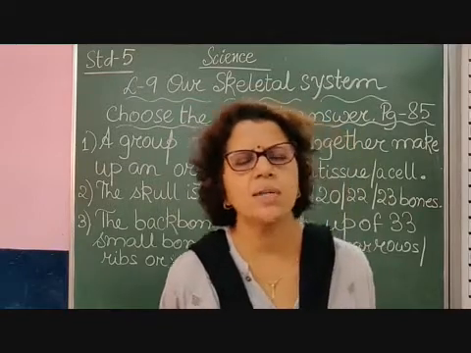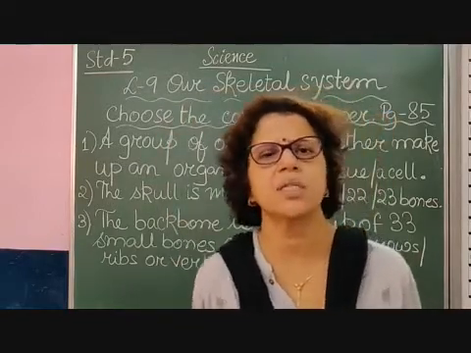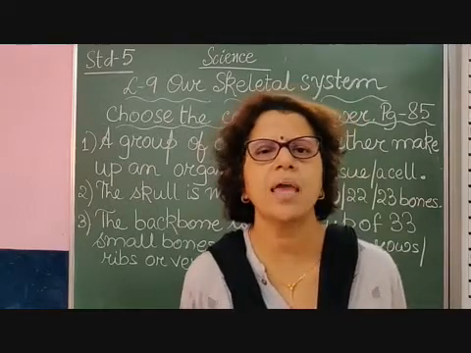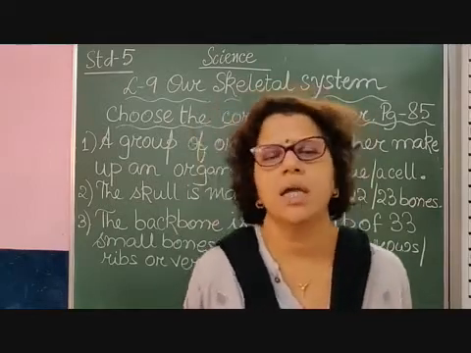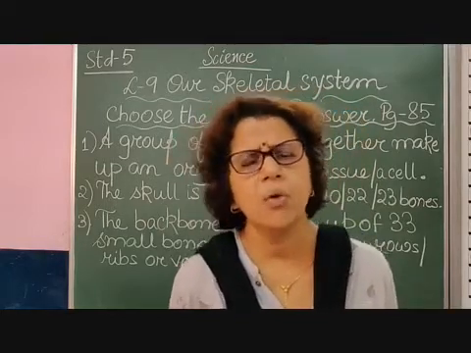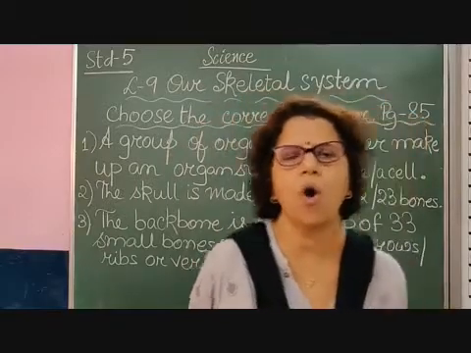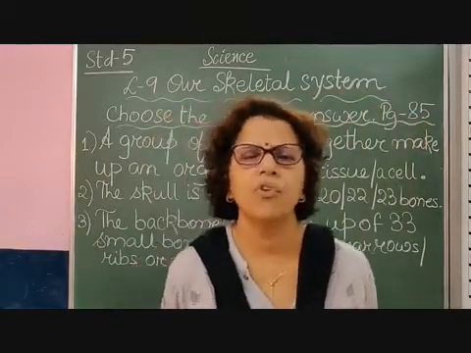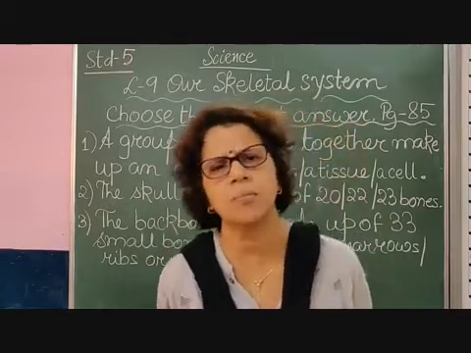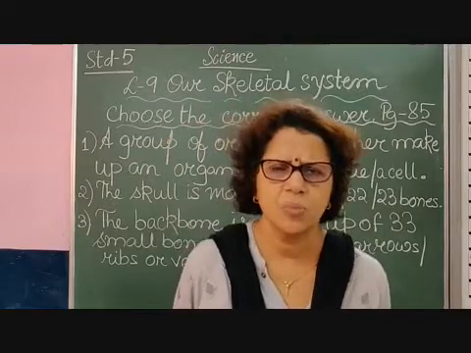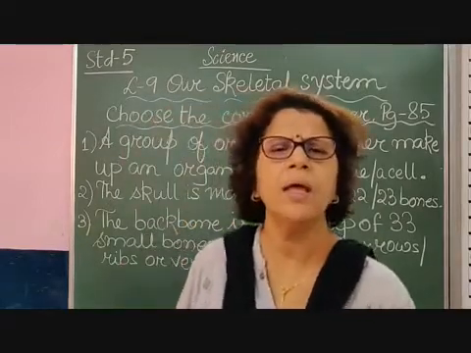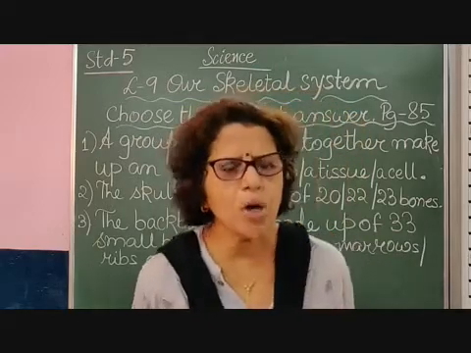Okay. In our lesson on the skeletal system, we discussed that the human body is made up of different organs like heart, lungs, kidney, spinal cord, brain. Now these organs together form the organ system, and we have different organ systems: the nervous system, circulatory system, digestive system, respiratory system. In this way we have different types of systems which help the functioning of our body.